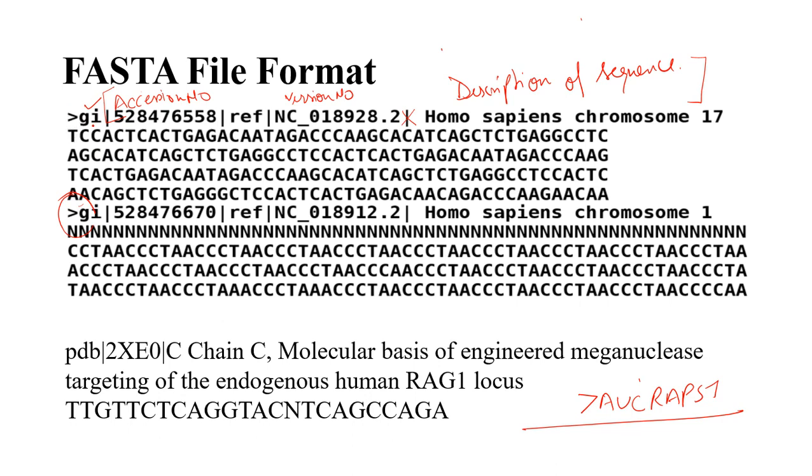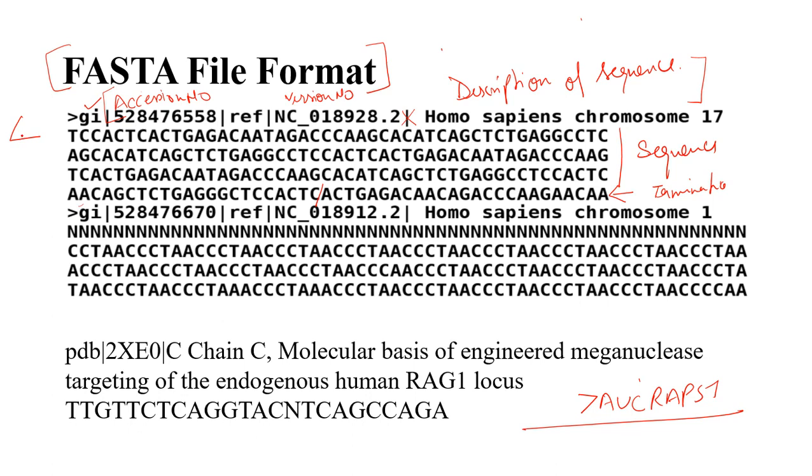Okay, so any data which contains a greater than symbol and then the sequence is in FASTA format. And then you can see there is a sequence, and it is in an aligned manner. If it is terminating here, it is terminated. There is no terminator. You cannot see how it is terminated. It is just a sequence. It starts with the greater than symbol. That is the unique character of the FASTA file format. That is the simplest kind of file format, and it starts with the greater than symbol. Hope you understand.